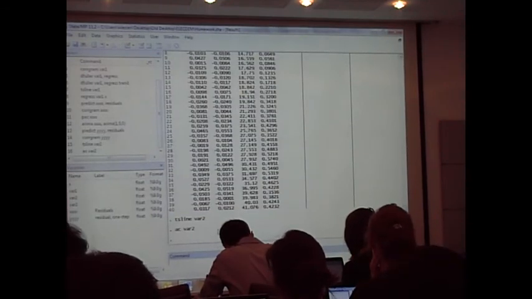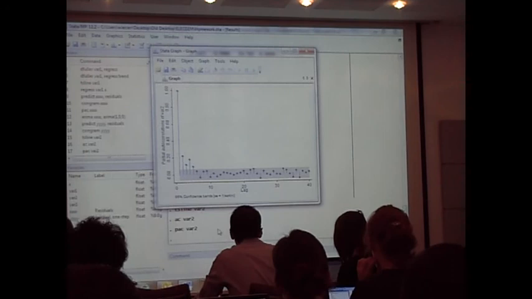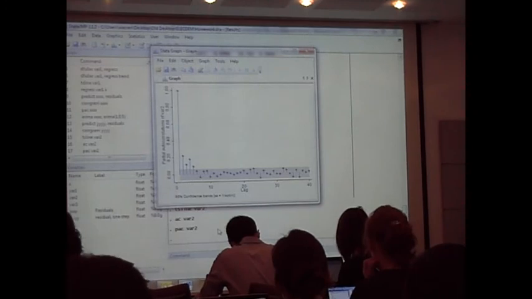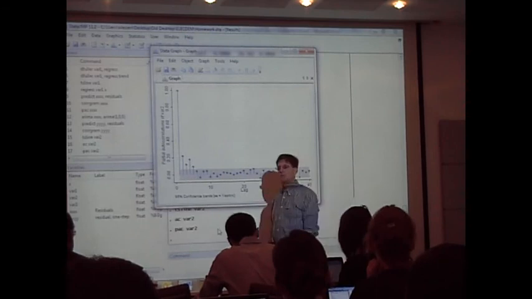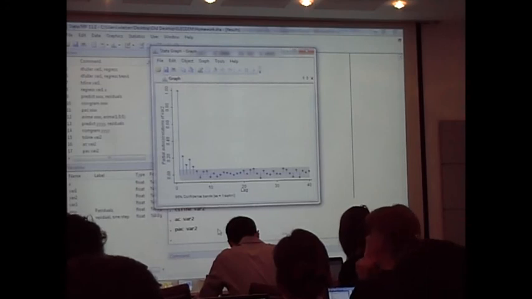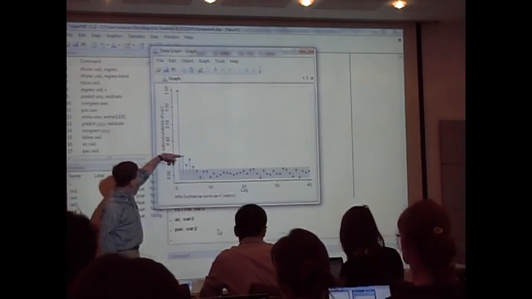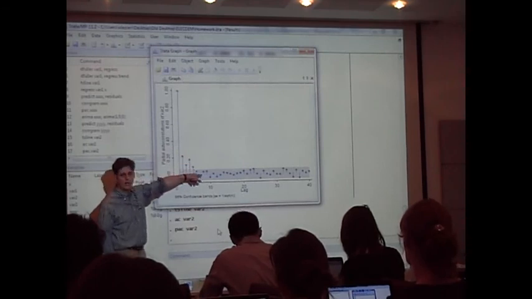What else do we do? You can look at the partials if you want. What do you think you're going to see? This is interesting. What do we see? Is this what you expected when you looked at it, this flat autocorrelation, pretty flat? So now we're going to look at the partials. What do we expect to see? One spike, right? And then we're done. What do we see instead? A bunch of little spots right here. There's a 1.0, and then we get a 0.2, a 0.08, 0.18, 0.05.